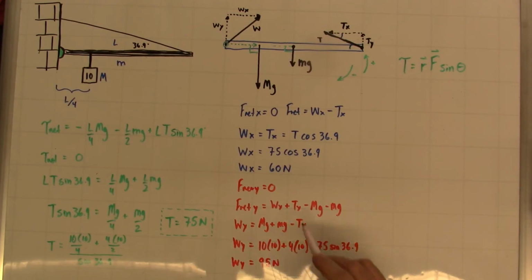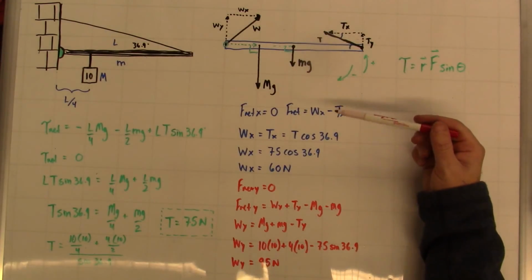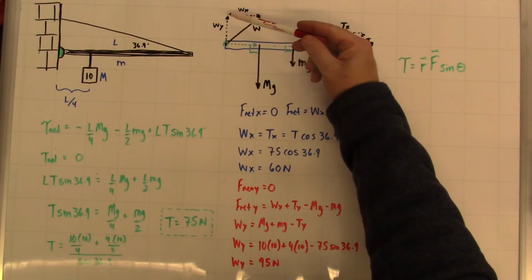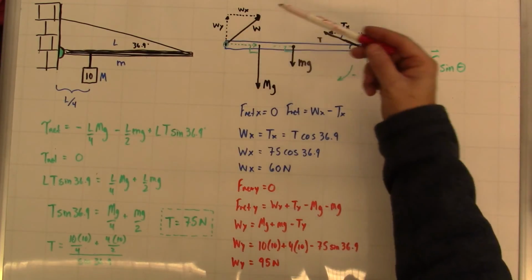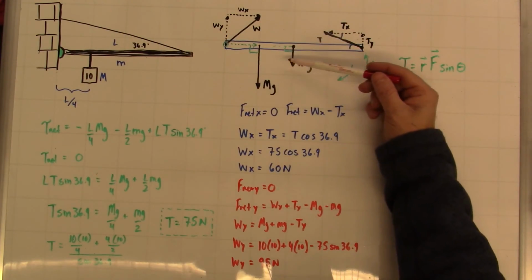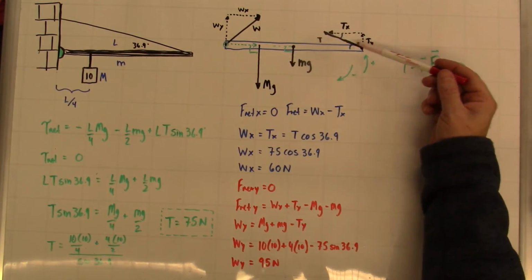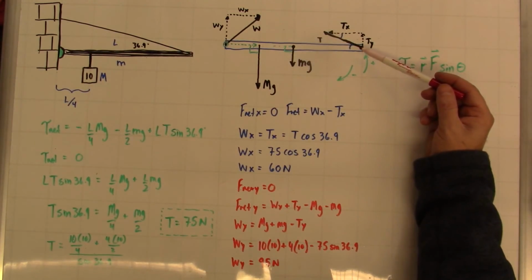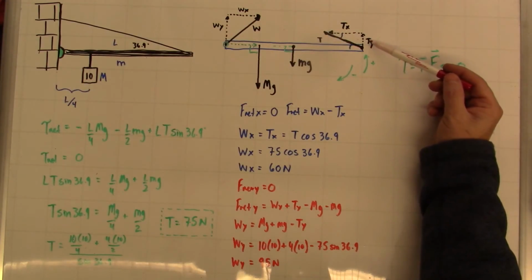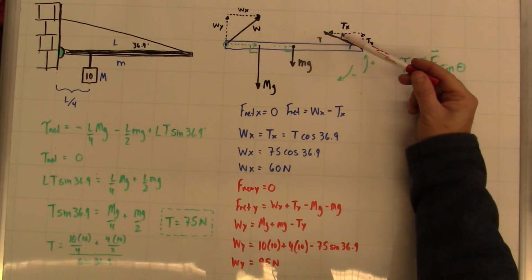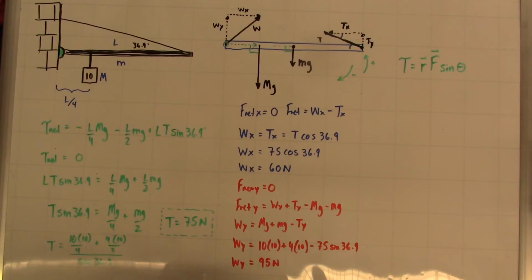So that gives me my horizontal component. This gives me my vertical component. And let's see if they make some sense here. Could my wy be 95? Well, if we know that this is 100 down and this is 40 down and this is 45 up, this could be 95 up. That seems to make some sense. And in my picture it makes sense. And then this is 60, so if this is 45 and this is 60, it makes sense in terms of what the angle is. So conceptually it makes some sense.